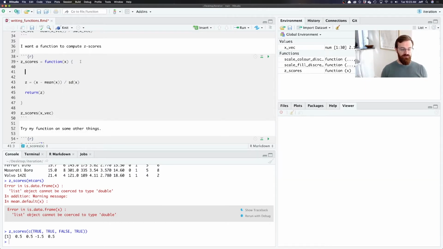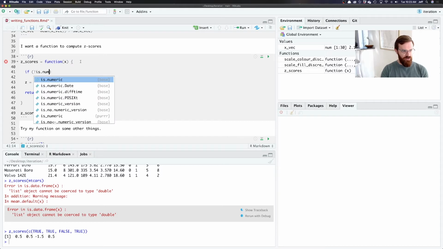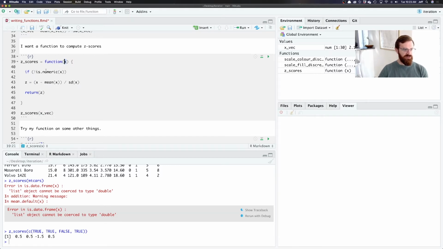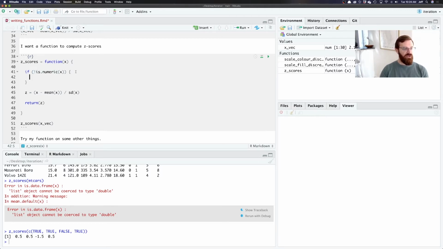Updating my function, the goal here is to make sure that if somebody puts in something that doesn't make sense, if I try to compute these z-scores on a data frame, I want this to not work. So this is where I'm, for now, going to be using conditional execution. So what I want to do is write a few data checks. I'm going to say if, let's say, not is.numeric(x). So again, if I take x and I plug it in here and it's numeric, this is TRUE. And then if I say, is it not numeric, if somebody passes in a data frame, this is going to be FALSE. If somebody passes in something that's logical, this is going to be FALSE. What I want to do is stop doing what I'm doing and say input must be numeric.